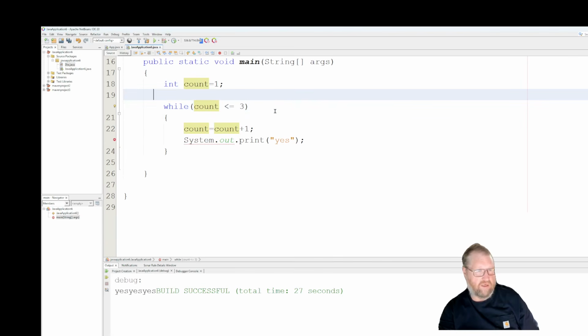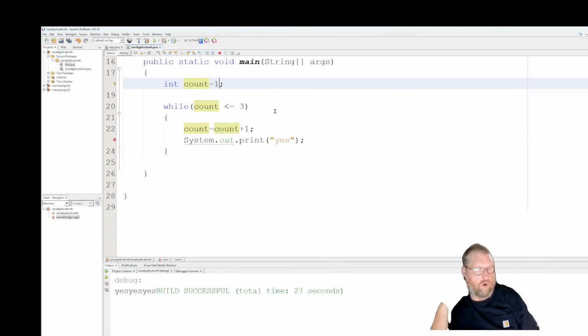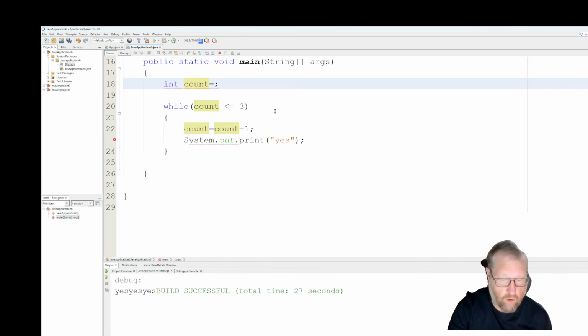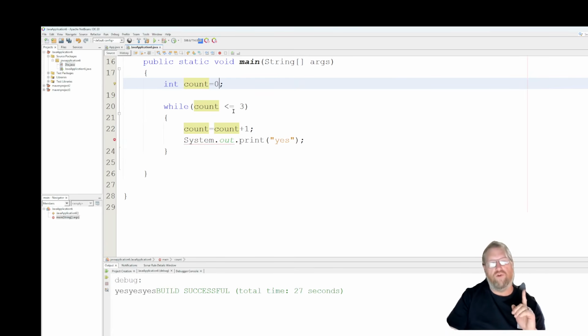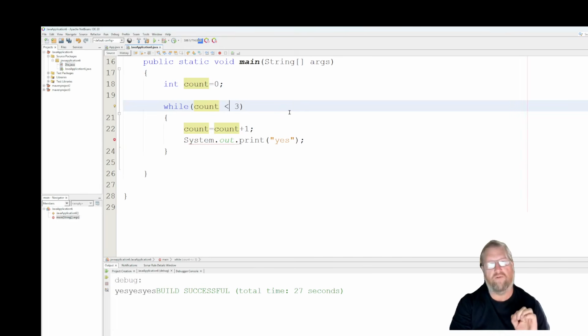It's not based on 0. The way you should always do your counts is, if you want a loop to run 3 times, always start your accumulator at 0 and go to less than the amount of times you want to run. That will handle all your fence post issues within algorithms, what we call off by 1 errors.